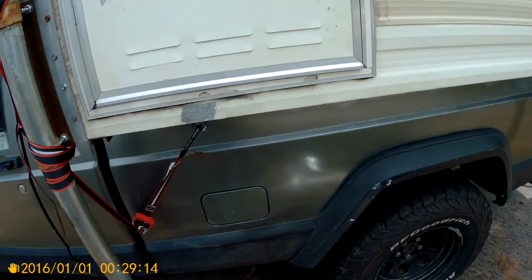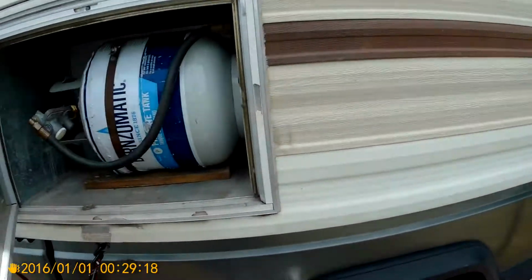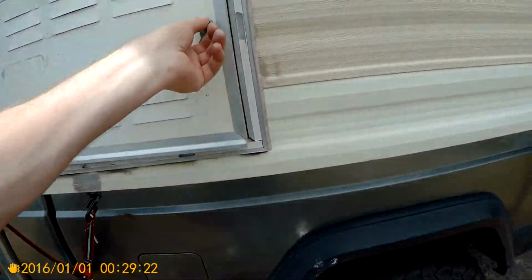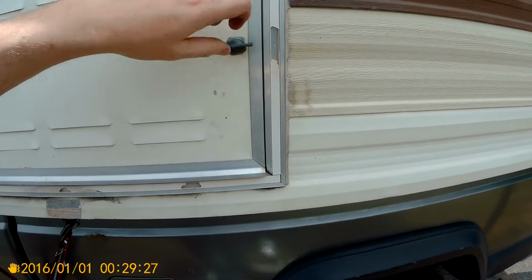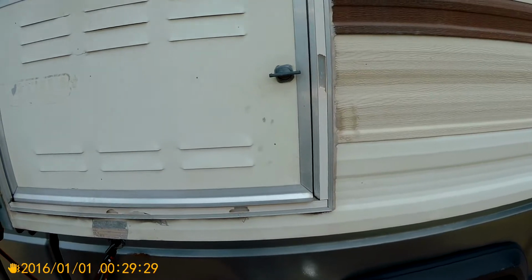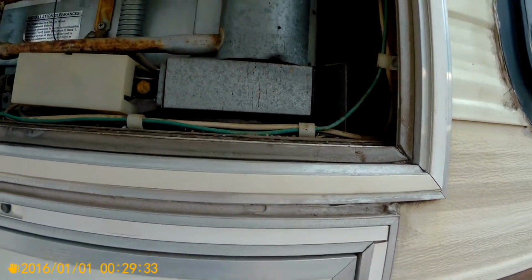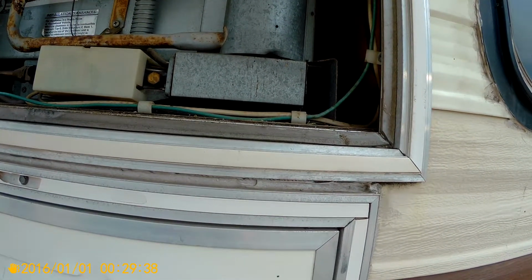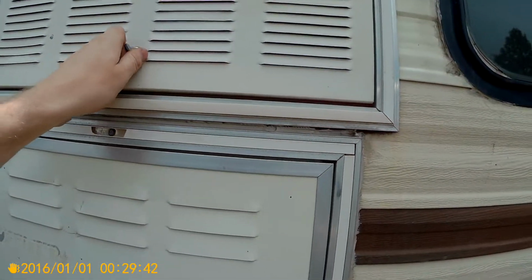The propane is in here. I had to change that one out for that one. It's lit, and I thought I was having issues lighting it because the little sight glass in there won't show the flame. And it's actually on because behind that little panel right here, the flame's going. So you can manually light it back here, I guess, which is actually what I was looking to do.